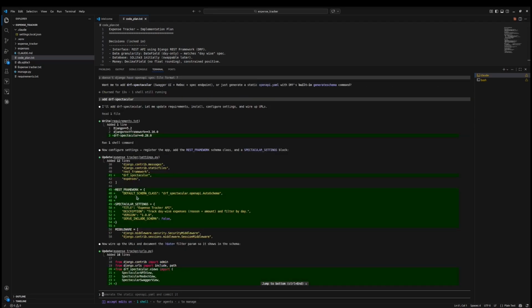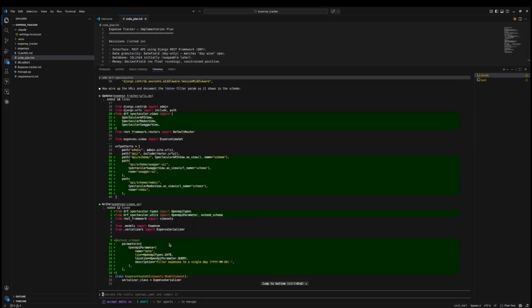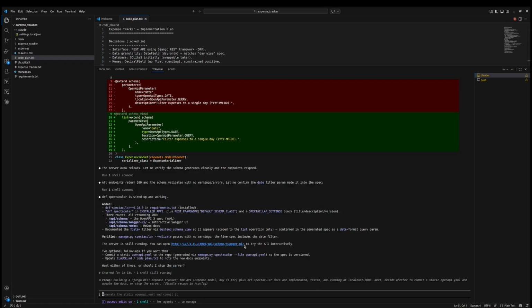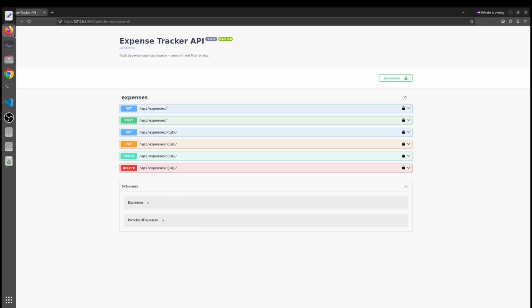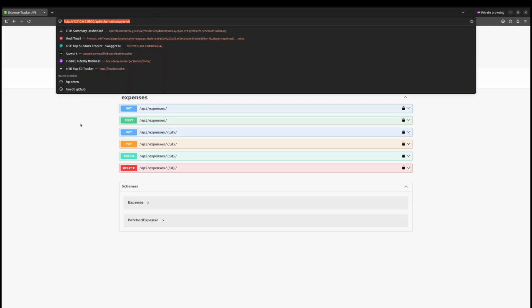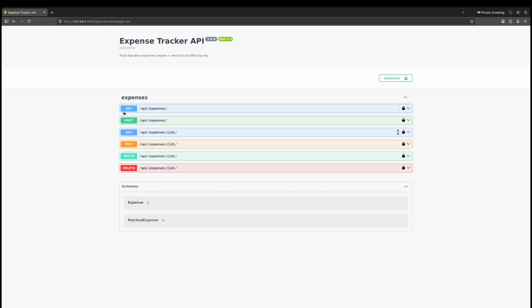So it has done a couple of changes here, and at the end, it gave me this Swagger UI link. If I open it, this is our Swagger UI link, and here it has the list of endpoints. This is a get, post, get by a specific ID, I mean, if you wanted to see what is there on a particular ID.